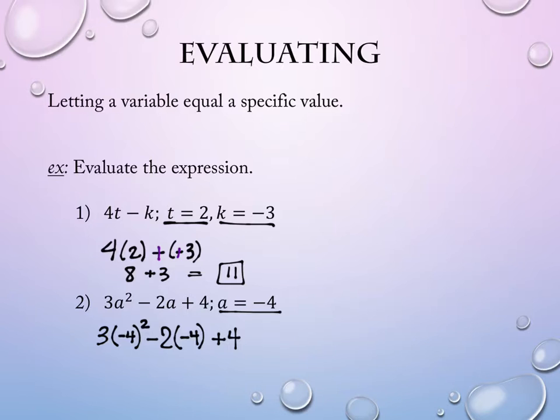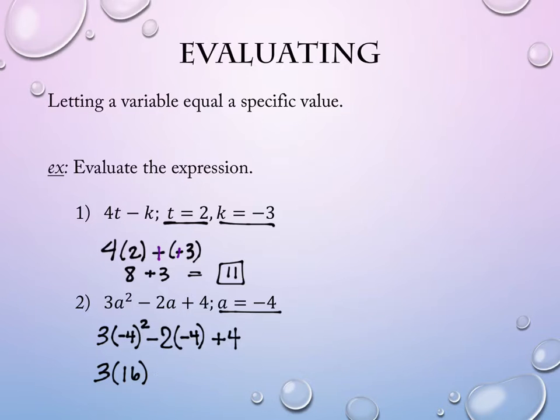So order of operations, mentioned it briefly before, that we need to multiply before we add or subtract. We also need to do exponents before we multiply. So now we see an exponent here. That's our first step. We will first need to do the negative 4 squared. So the 3 is going to stay, and what is negative 4 squared? 16. It's 16.